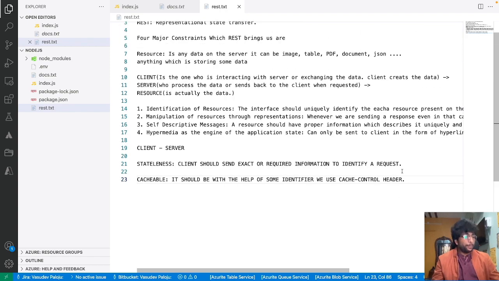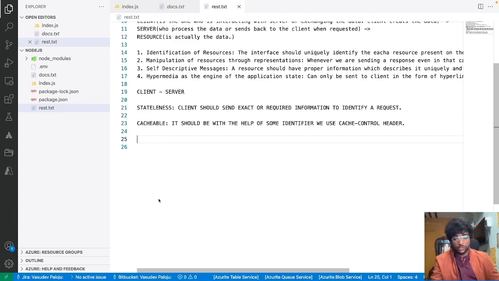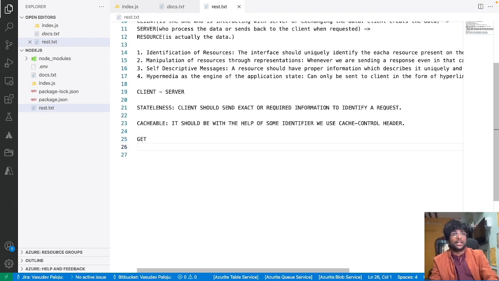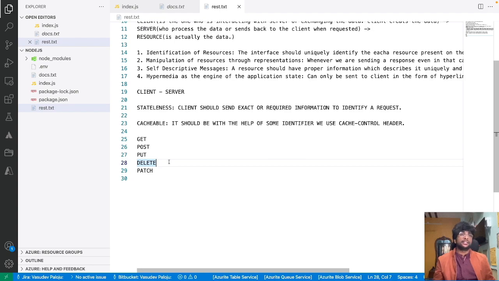Whenever you are exposing or building a REST API, you have mainly 4 or 5 methods of communication. One is the GET method, another is the POST method, another is the PUT method, another is the DELETE method, and another is the PATCH method, right? These are the 5 methods given as part of REST API standards, and each of these methods definitely needs to be strict according to how we are modifying the resource, or how we are dealing with the resource on the server, on the database, right?